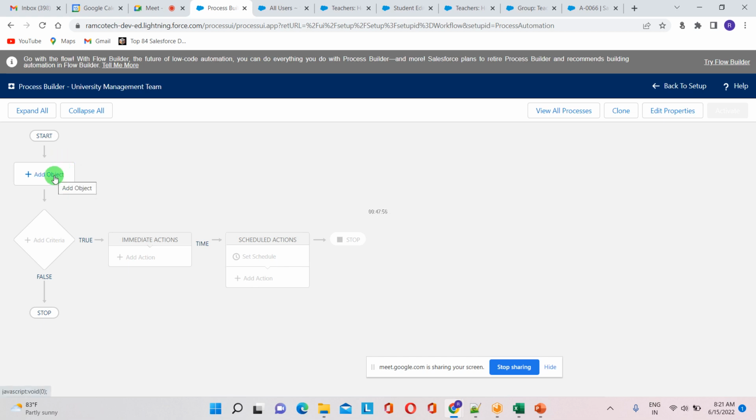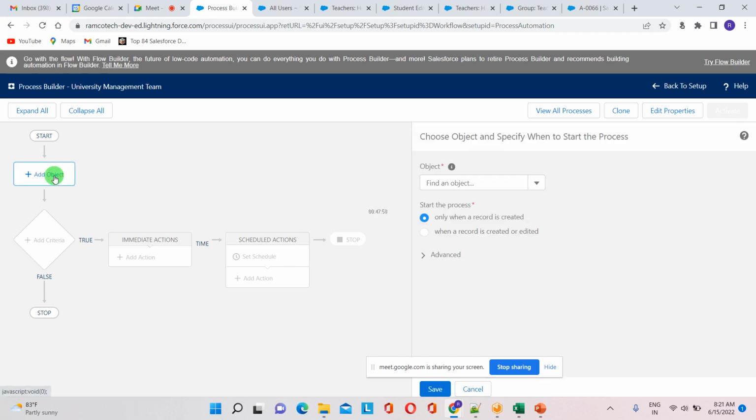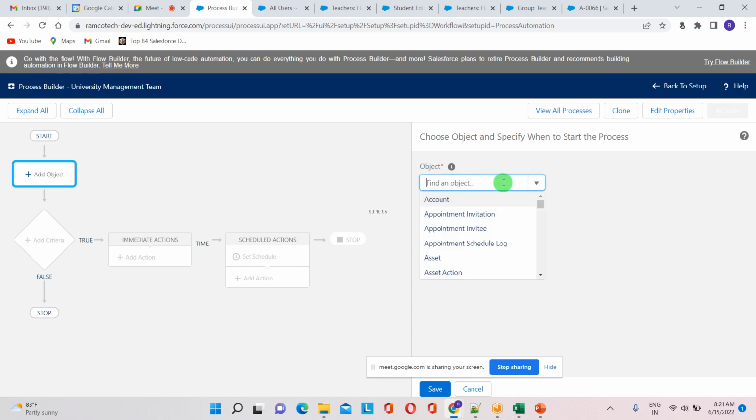So just click on object. Once you click on object, on the right side you get the navigation of the object. Here we are getting all the objects, so we can see whether student is available or not.